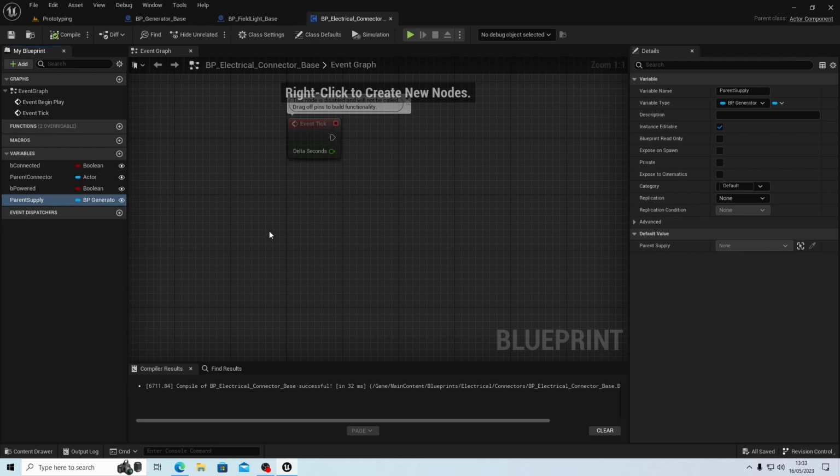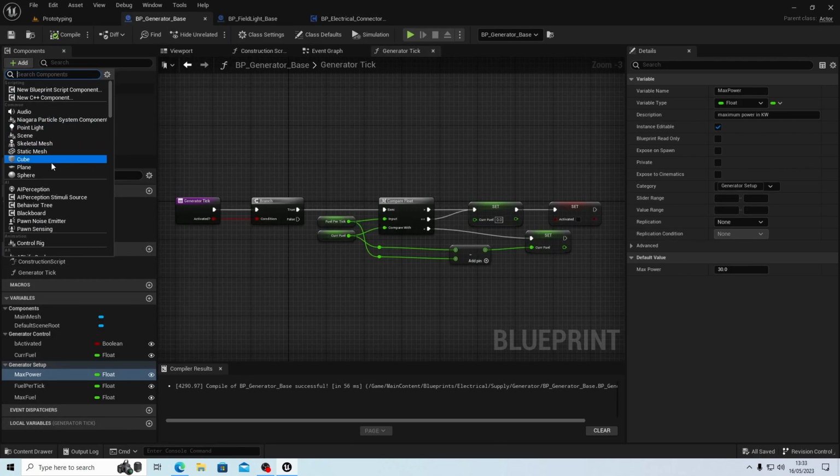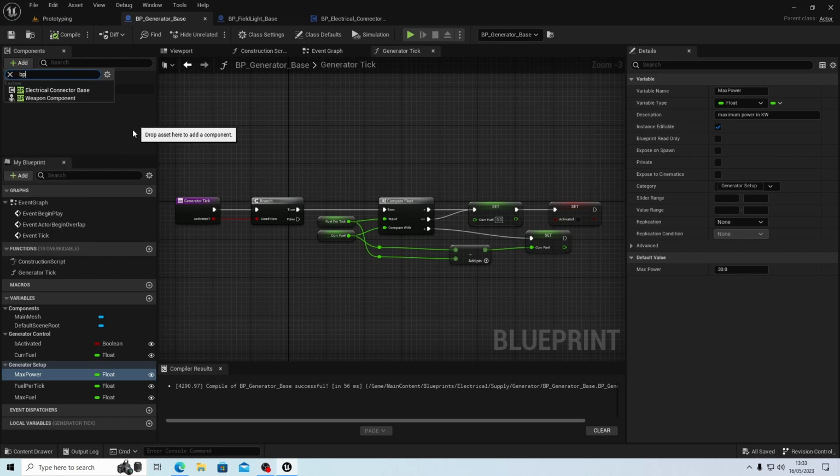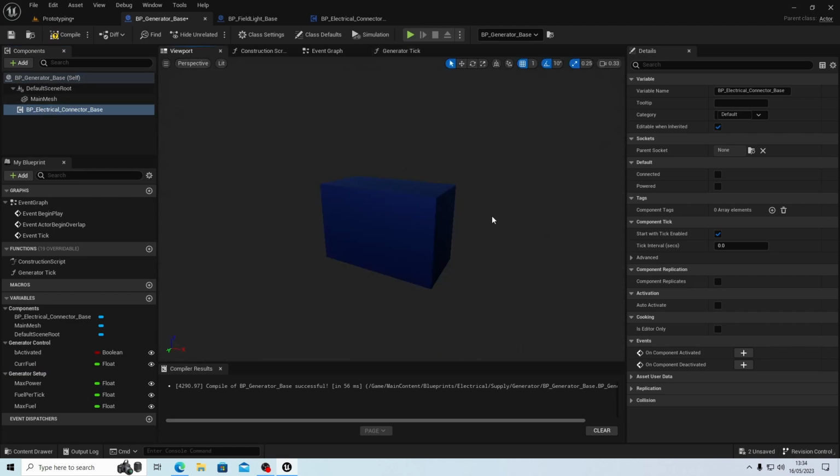So this basically gives us now how it is connected. Now we need to know where we're connecting it to. What we're probably going to use is a scene object. Let's just bring into the generator base, we add in our BP electrical connector base. Okay, it doesn't appear in the viewport. See what I mean?